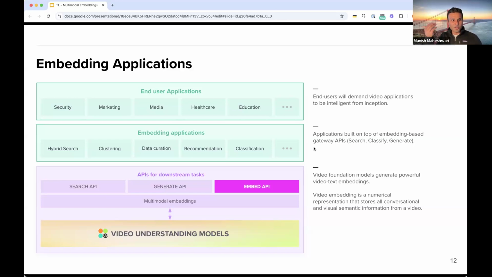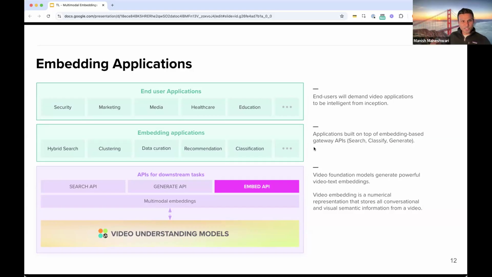For marketing, you can use embeddings for contextual ads, identifying the right moments in the entire video and injecting ads which are semantically similar to the theme of the video or the scene itself. For example, if there's an emotional scene going on, you can insert a product ad that resonates with that particular scene.